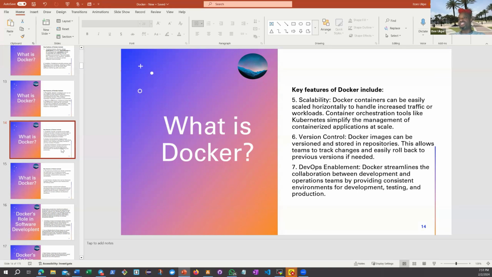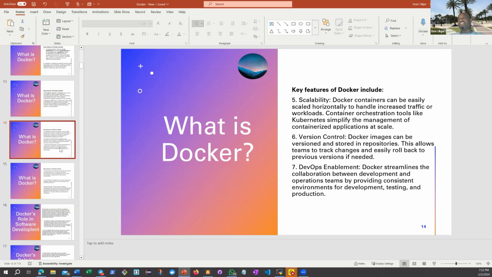You use a tag to create versions, then you can version control them, just like using a version control system. What's the version control system that we use? Git. You can also version your images using Docker and store them in Docker Hub. Whenever you want to modify a particular version, you can create new versions for it.